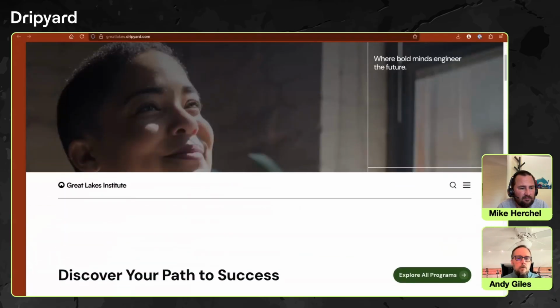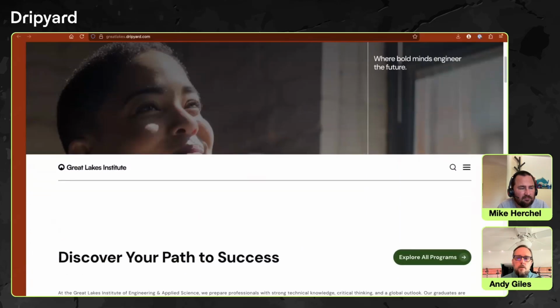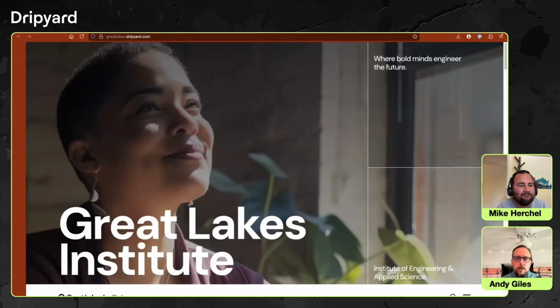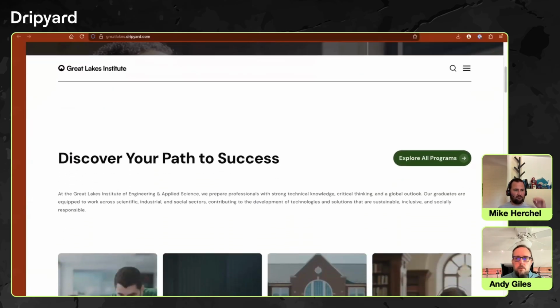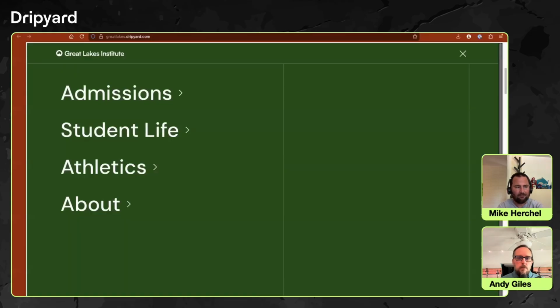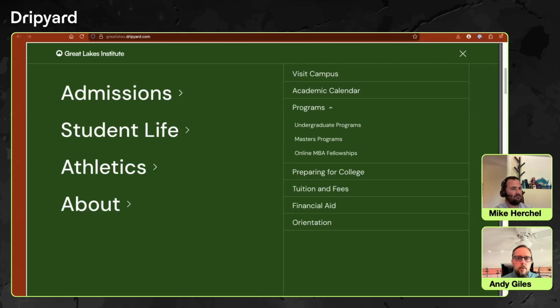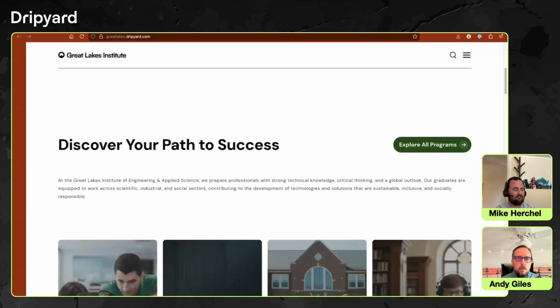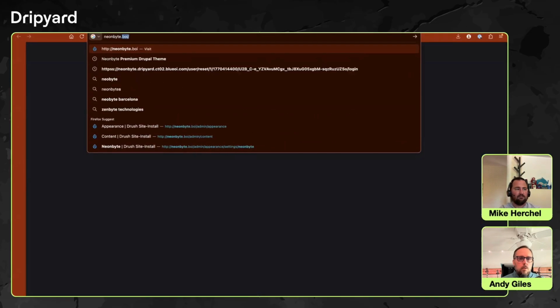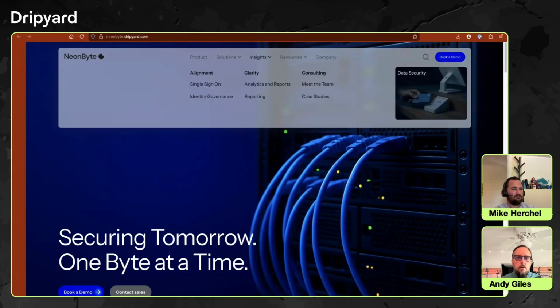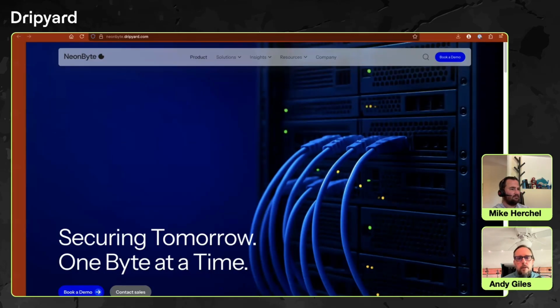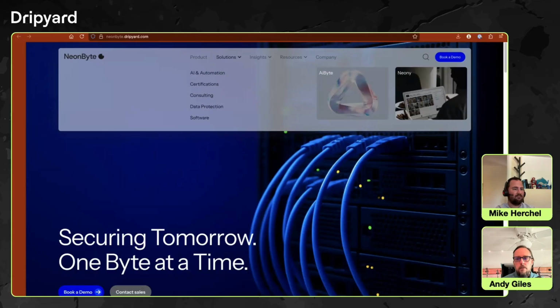So obviously, Great Lakes has this interface where the hero's full screen. These are navigational elements in the hero, as opposed to buttons that you would get with Neon Byte or Meridian. And then the menu is a mobile-by-default kind of setup, where your nested menus are presented this way, and it's pretty similar to how it's presented on mobile as well. If you go into Neon Byte, you'll see that the menu is similar to Meridian, but definitely a different layout. You've got icon cards.